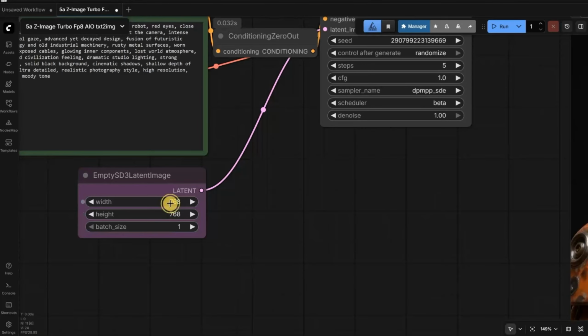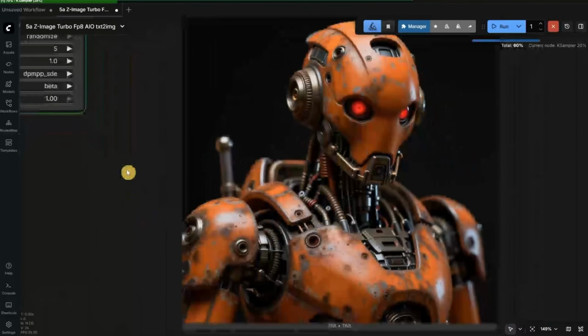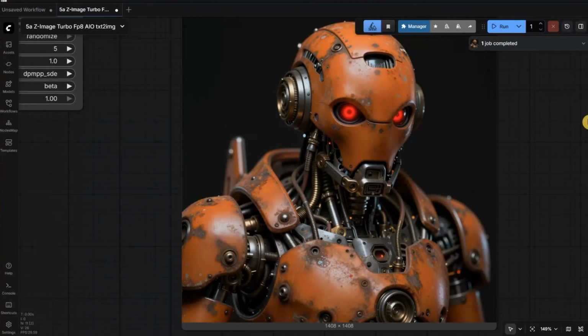So you saw that having a modular version allows you to change models and have more freedom, just like on your computer. If you are not happy with a mouse or your printer, you can change it with a smarter or faster version. Now, if you do have enough VRAM, you can try to increase the size for width and height to get more details. For example, at this size, I got this image, and now we can see more details on those cables and overall. But usually for Z image, I use values between 1024 and 1280 pixels.